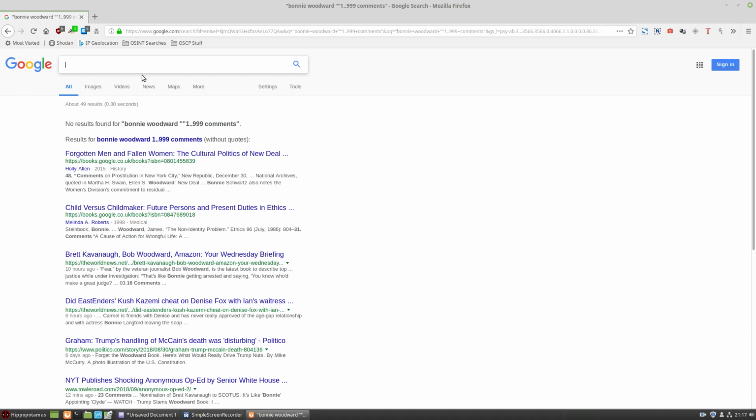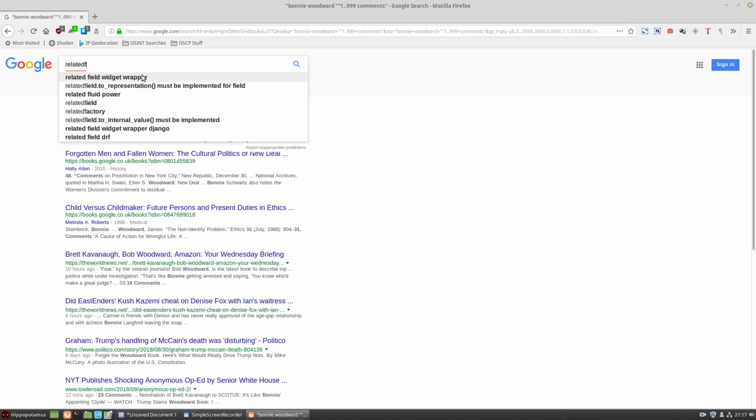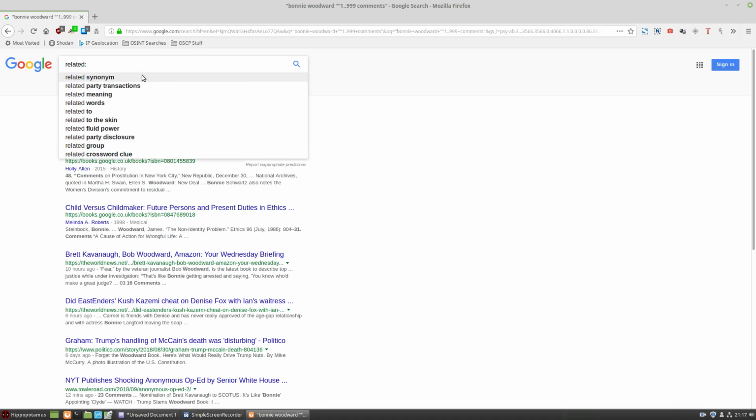The last one I wanted to talk about is the related operator, and the related operator can be very useful because obviously it collects domain information and basically shows information about things that are sort of related that you can't directly see at first glance. So 2 domains might be related to each other, and you may not actually know that, but using this operator you can find related domains.